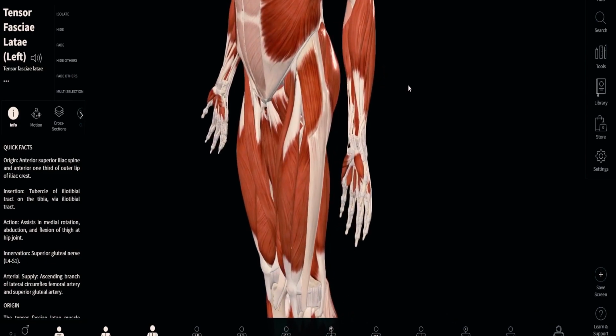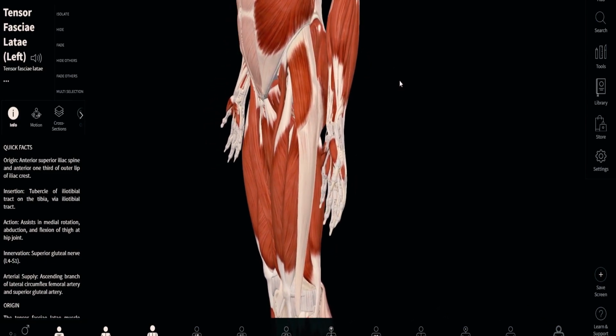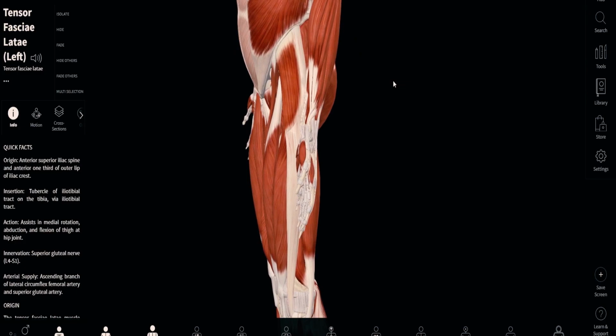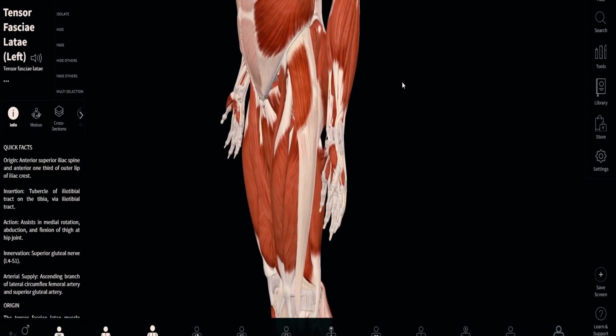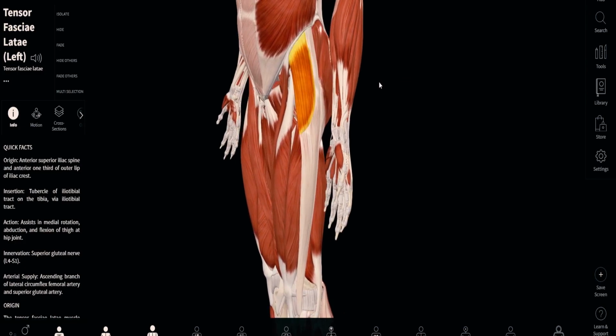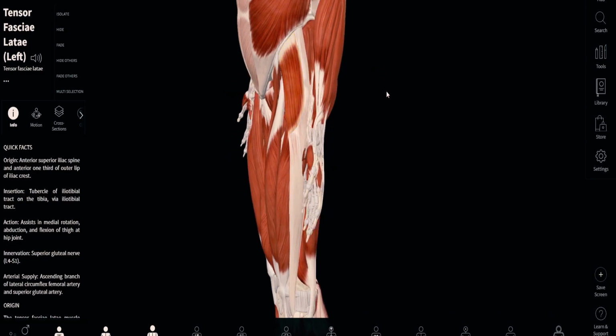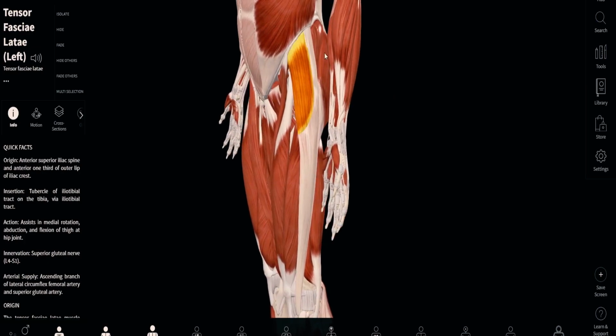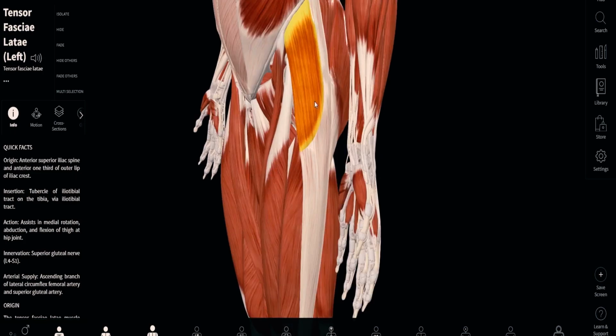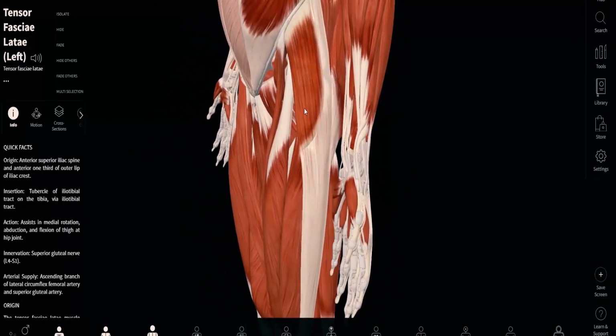Now, the TFL, I think at this point, a lot of people are familiar with this term. Actually, it's a common muscle that crops up in the context of self-myofascial release. I call it the pocket muscle because you put your hand in your pocket, it's pretty much lying right underneath there. So if we just zoom in a little bit closer, you can see there it is.